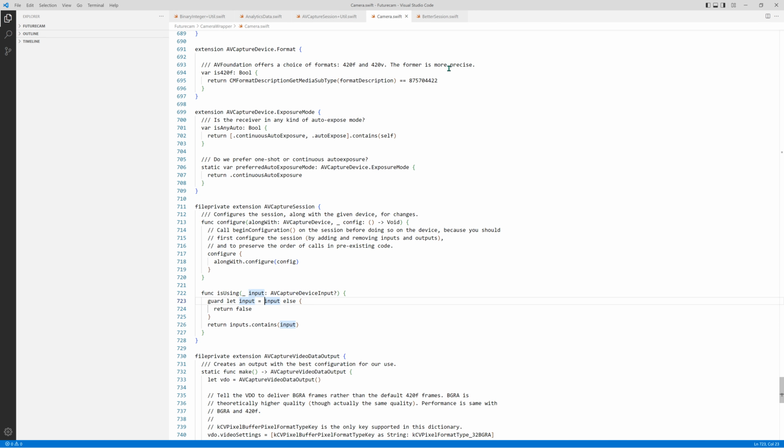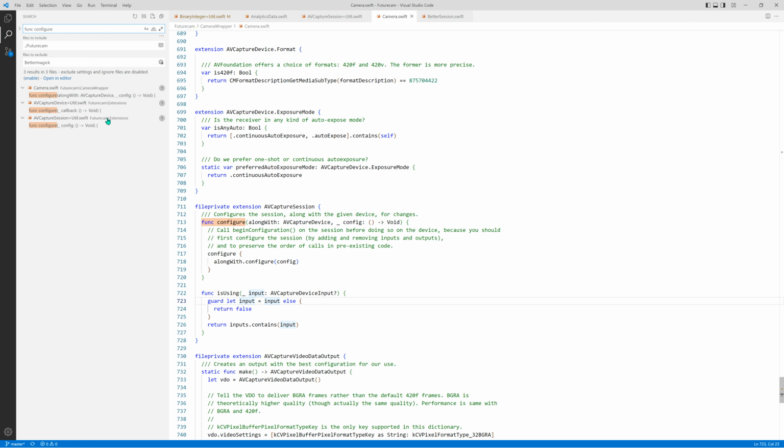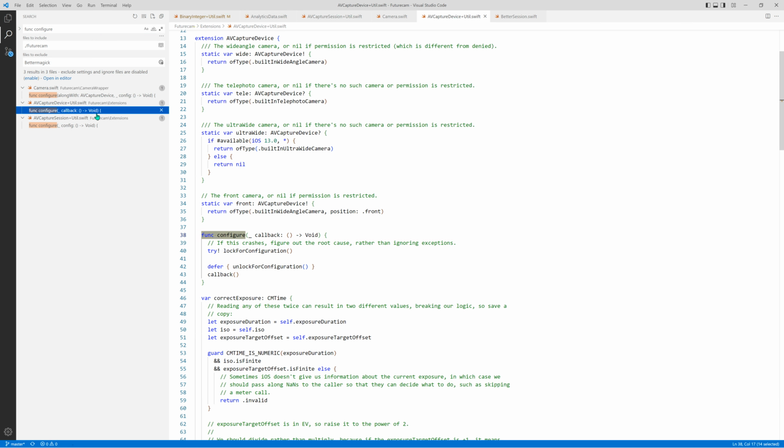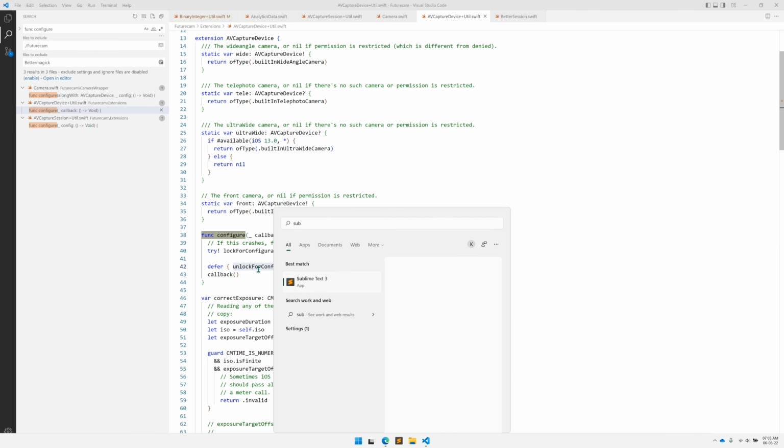So a mini tutorial for those of you who don't know Swift. If you want to do something that requires some kind of locking and unlocking, the traditional way would be to do it this way.